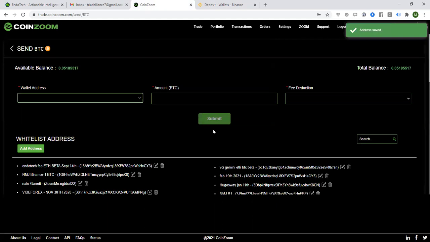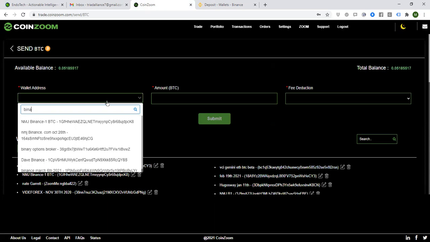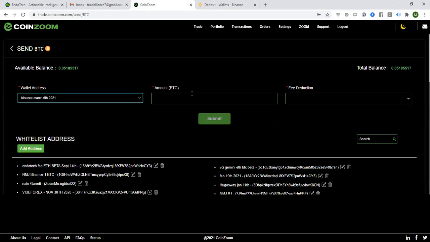Okay, no problem. Now I want to go to the wallets and say, okay, where am I going to send this to? Binance. And I go to today's date, which is March the 6th, which is perfect. Now I'm going to fund this account with just a little over $1,000 as we go through this demonstration. And so you may be asking yourself, well, how much is 1,000 in Bitcoin? Because this is what you have to enter here for this particular application. It wants to know how much in Bitcoins do you want to send? I want to send a little over $1,000.